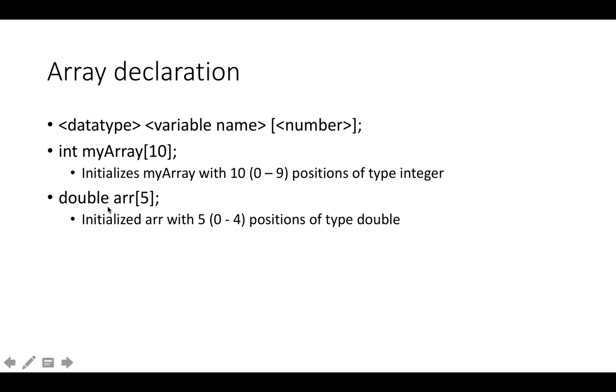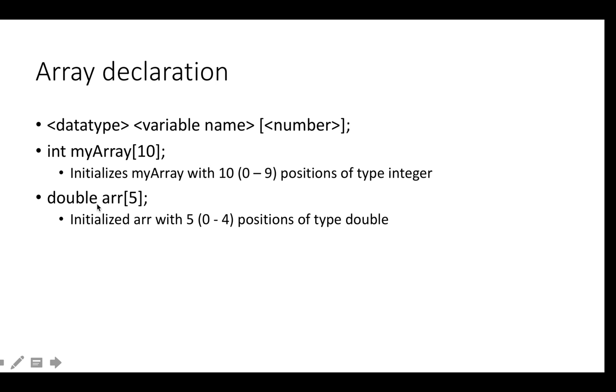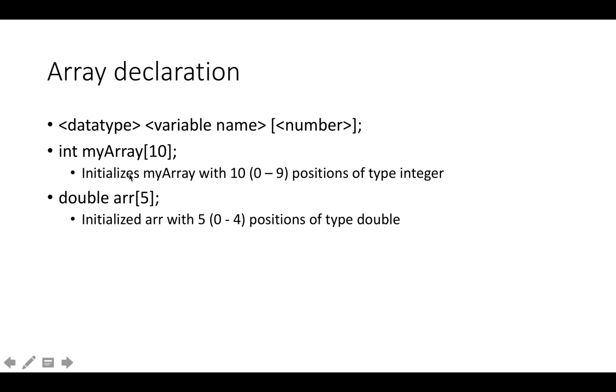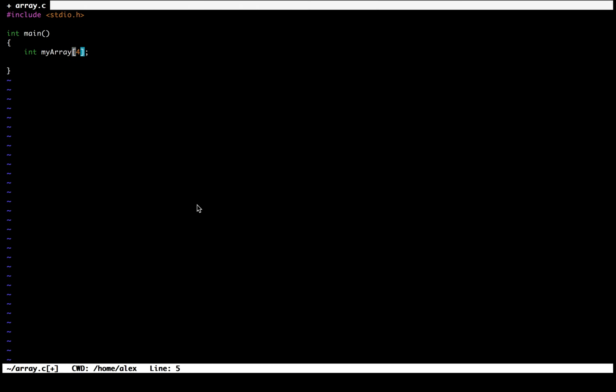And I could change the data type if I wanted to. So double or int or whatever data you want to store in the array. That's valid. And this will only have 5 positions, so 0 through 4. So when I say 0 through 9 or something like that, let's go ahead and make an array with 10 positions. I mean to say myArray at position 0.